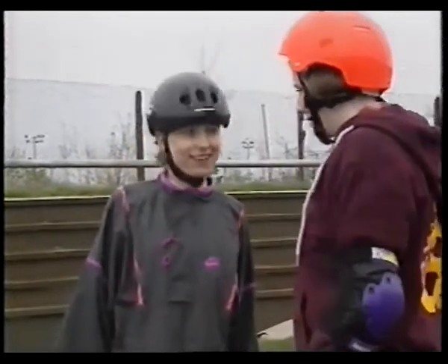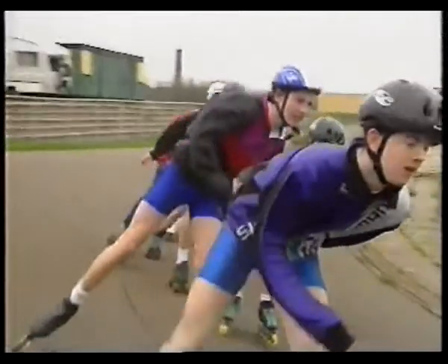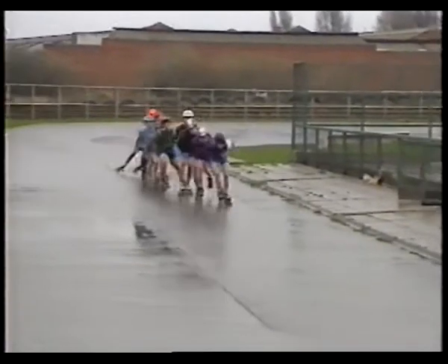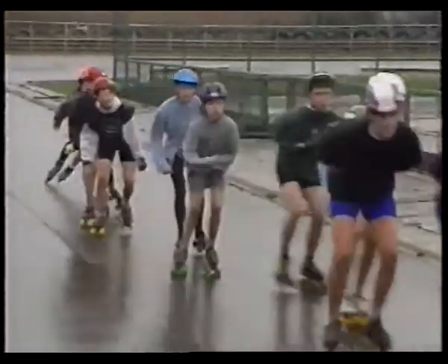What are these lot doing now? It's called striding and it's important when you race on the road. You have to get close to the person in front of you to stop the opponent getting in between you, and if you don't then you'll move down the line. It's also important for streamlining because when you're behind somebody, the wind goes past you and you don't have to do as much work.